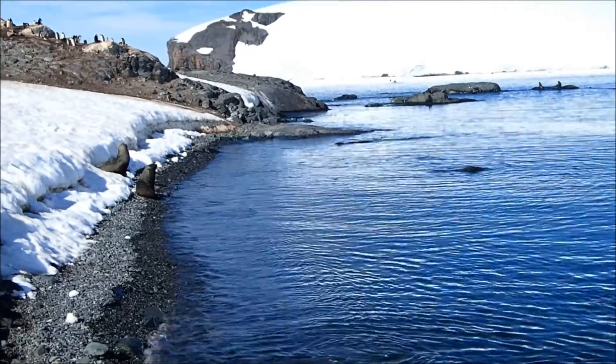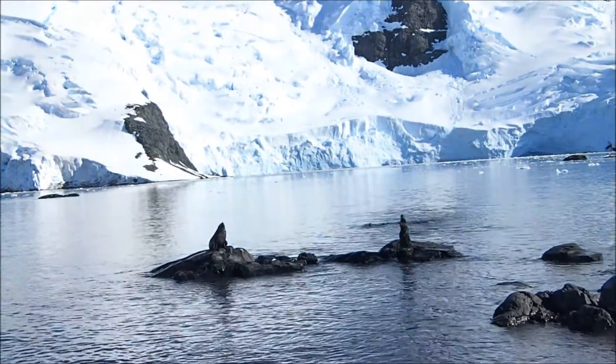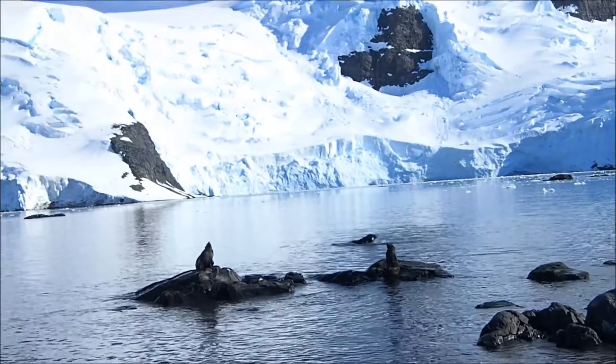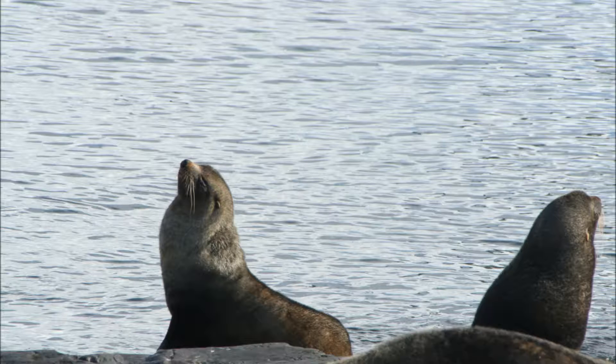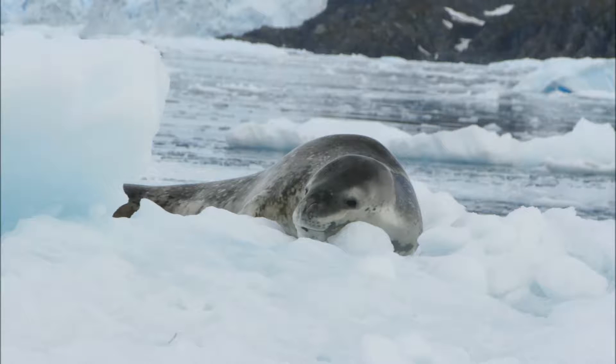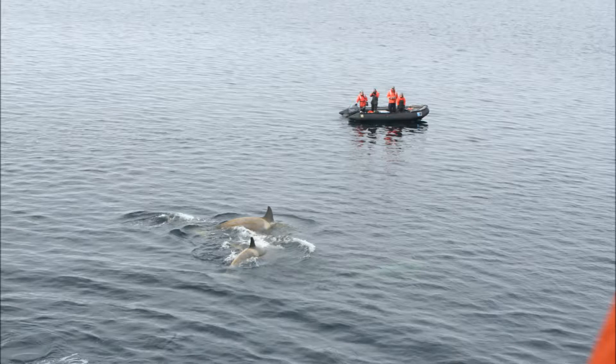These seals were very social and really enjoyed playing with each other — you can see here just beyond these rocks the two seals cavorting, just having a little bit of fun. We saw fur seals, and we also saw Weddell seals and crabeater seals. We were also able to encounter leopard seals. The leopard seals prey on the penguins — that's their main source of food. But the fur seals and the penguins get along very well, as the fur seals eat only krill and fish.